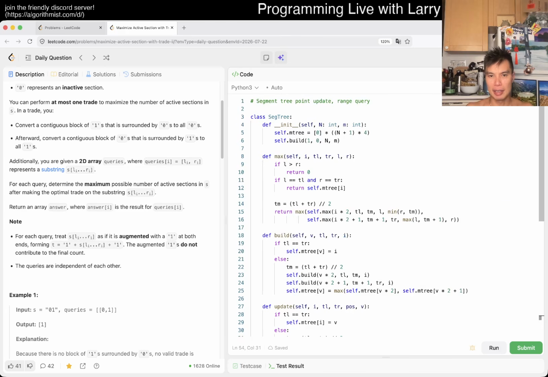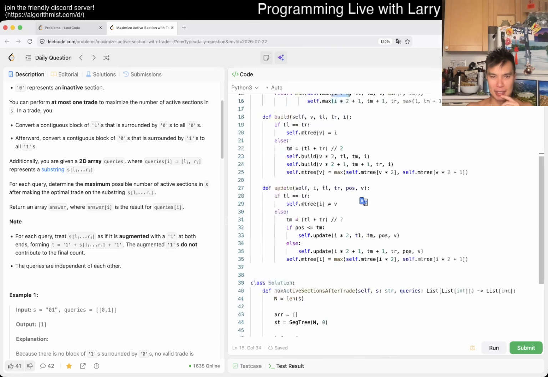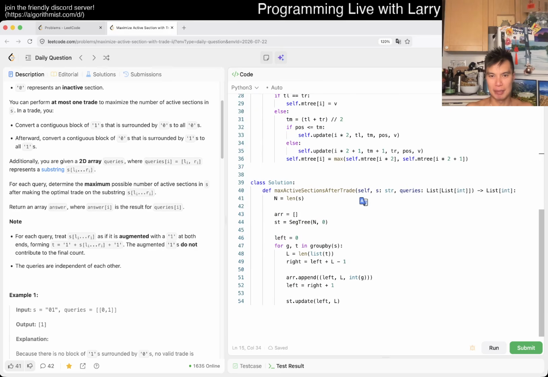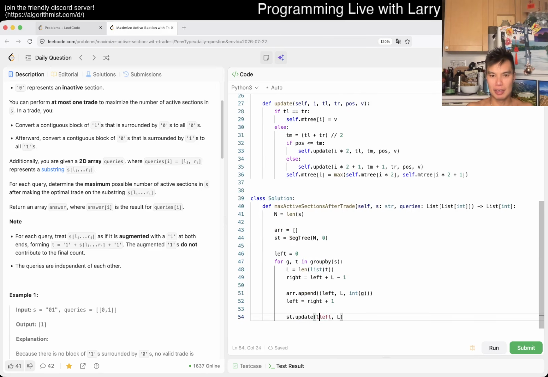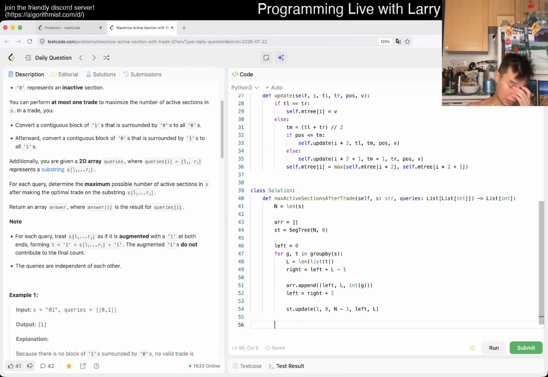An update. I didn't change it. This one is one indexed, right? So we update... yeah, right. So that's basically the segment tree.